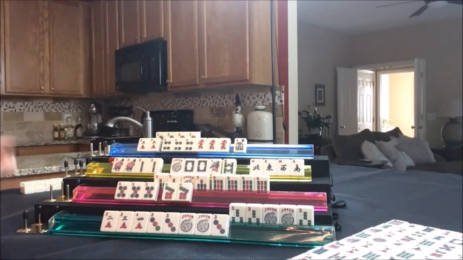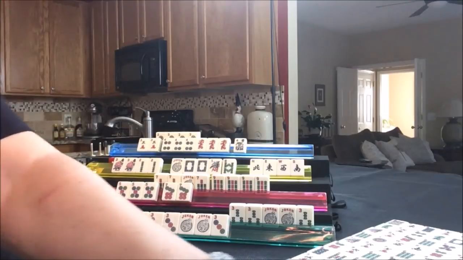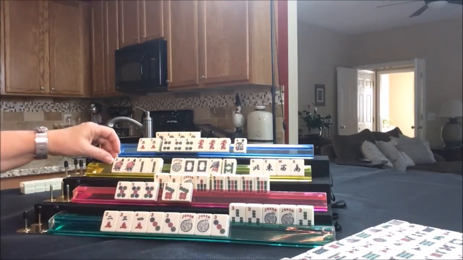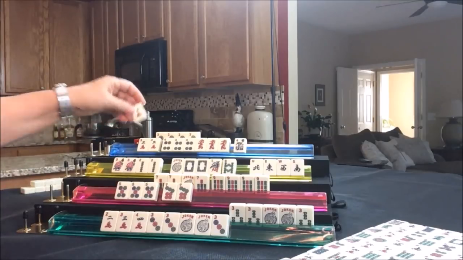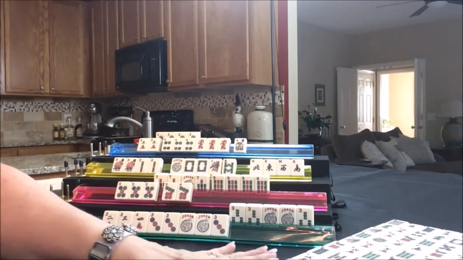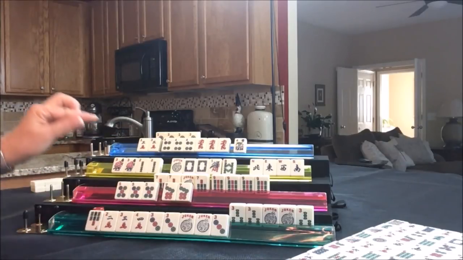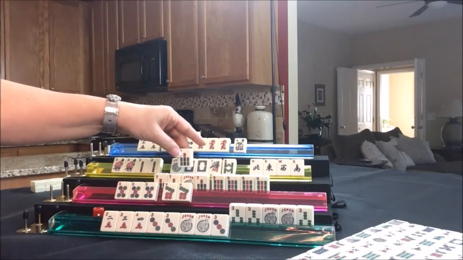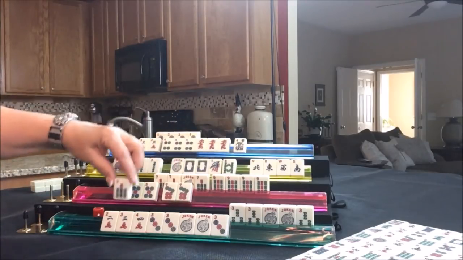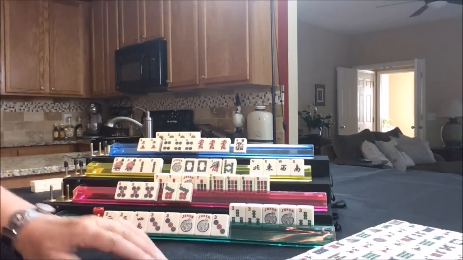Okay, let's draw for west. 5 crack, that's a discard. And we can draw for north. 4 crack is a discard. And we're gonna draw for east. We need a 3 crack. Oh, 7 bam. Yeah, we're not gonna exchange that. That could potentially make them pure. And we need a pair. Can't use the joker anyway.